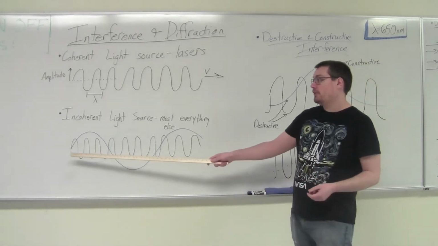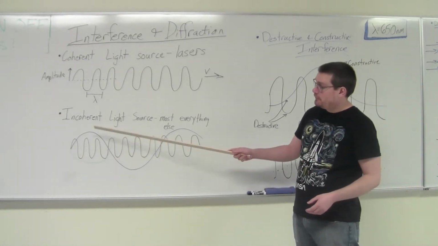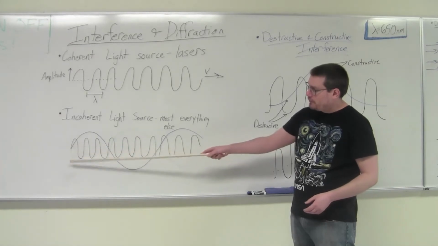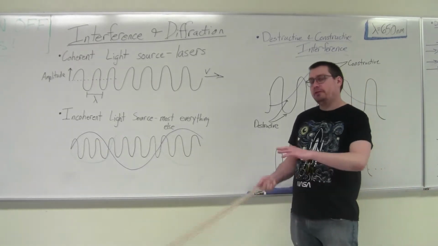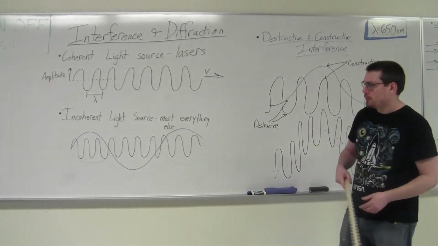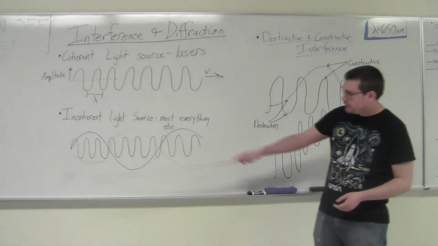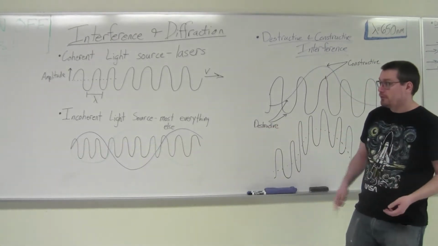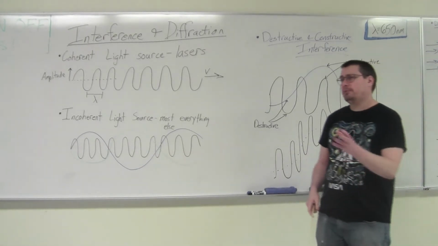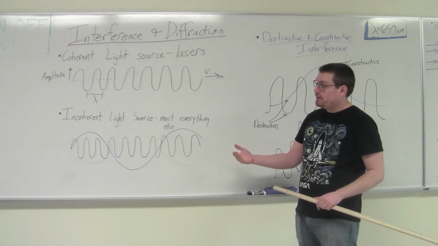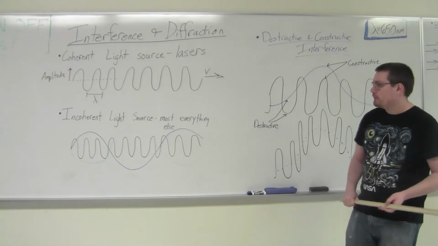So this light is made up of different wavelengths, which we would see as different colors, and different phases. So even if we have the same wavelength, which is what we see with the green wave here and the blue wave here, they're out of phase, they're exactly out of phase. So these two would interfere with one another, even though they're the same wavelength light and moving at the same velocity. And then, of course, we can have different wavelengths of light, and that's shown by the black wave here. So an incoherent light source is made up of different types of light moving at different phases, offset from one another by some difference, or with different colors.